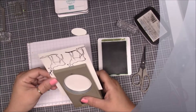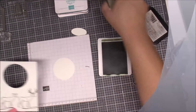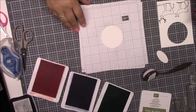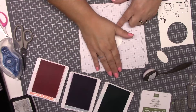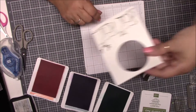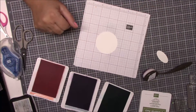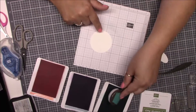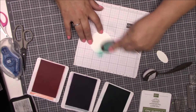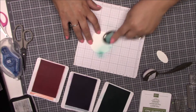I almost screwed this card right up. We're going to punch out our circle, going in as far as we can on the card. After you punch out your circle, we get out the inks — we need the Bermuda Bay, the Highland Heather, and the Flirty Flamingo. You could put the punched piece off to the side so you don't get it all inked. Then we're going to start with the Bermuda Bay — there's no right or wrong how far you go. Start out light; I got a little heavy-handed but that's okay, we're going to be blending.